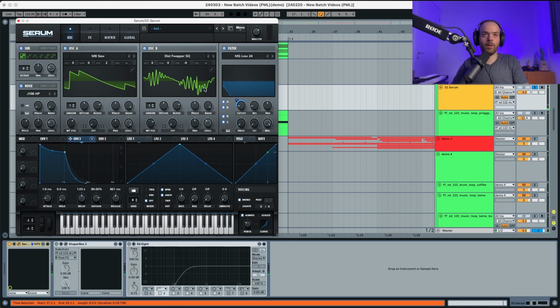Now we're going to go back into the filter. We're going to intensify this drive. Fat as it is, and the resonance is going to go a little bit down. But there's other stuff that we're going to modulate the cutoff with as well. So the first thing is going to be the LFO1. It's going to be off, BPM anchor, and this is going to be at 1/16 over here. Just a tiny bit though.